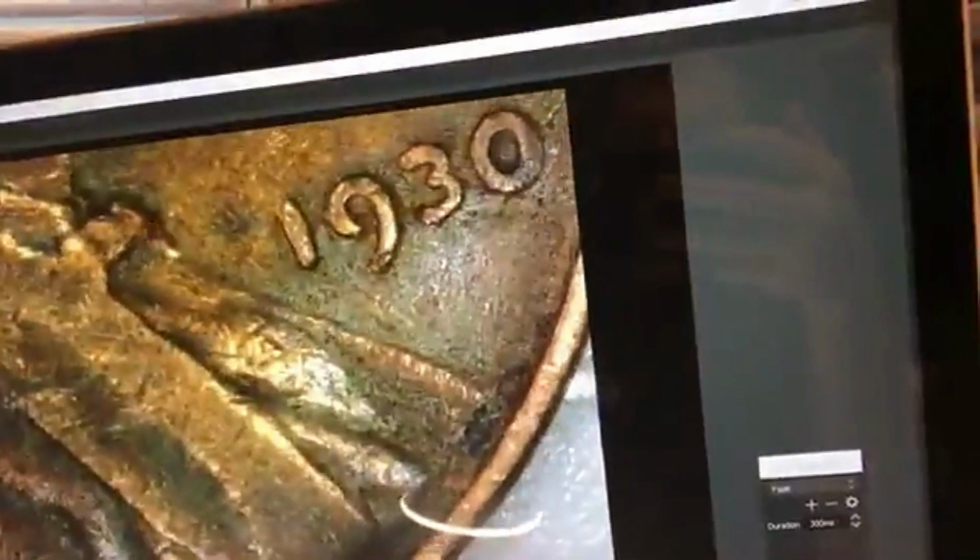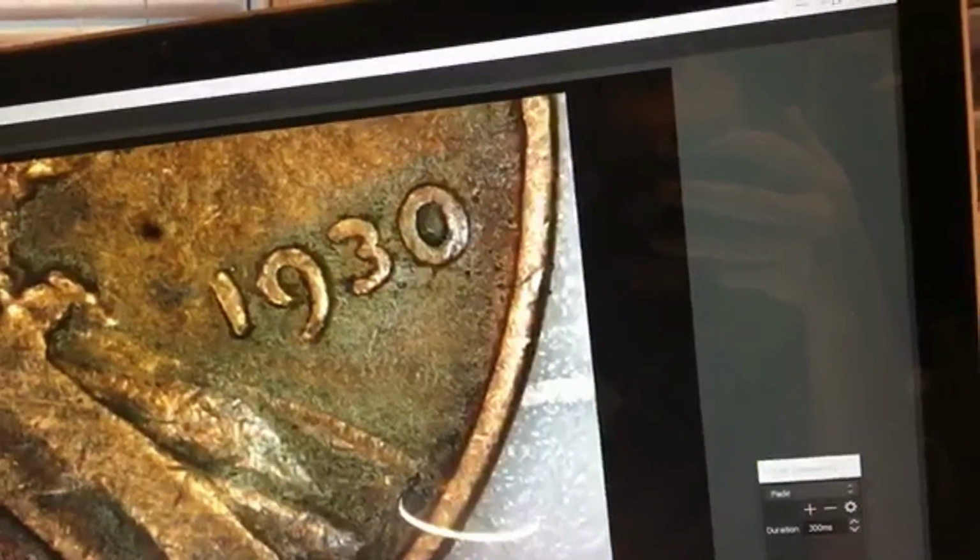You see those wheat ends there? They're supposed to have the lines. And check that out, a 1930. So we got a 1930 wheat cent that was just found as well. And in the last roll of the box, this dime here was in the roll with the pennies. So I made 9 cents off the bank.